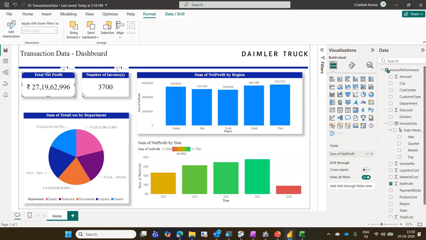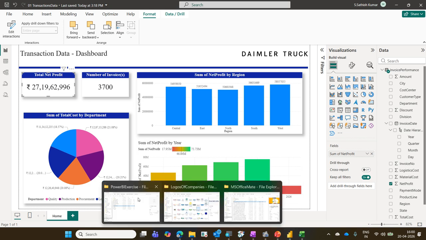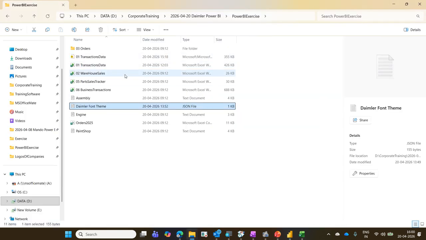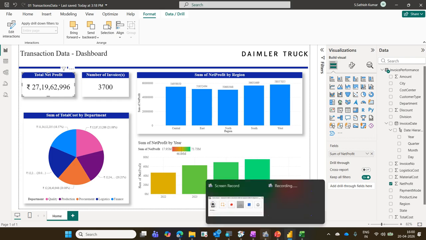Okay. Probably we'll insert one more page, and time is short. We will publish it also before this evening. At least we have to publish one report. Tomorrow we have to see how to make workspaces. Today we are exploring only one page, one report. Tomorrow we have to see multiple sheets, multiple files, formulas, functions. As of now, I believe we have explored only 3 visuals: one is the card, another is the pie chart, another is the column chart. So many other visuals are there. We have to explore the other visuals also one by one.